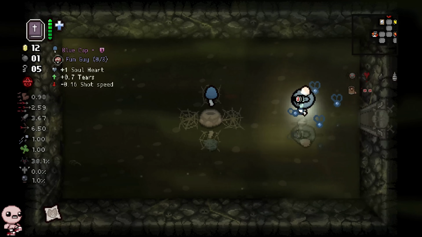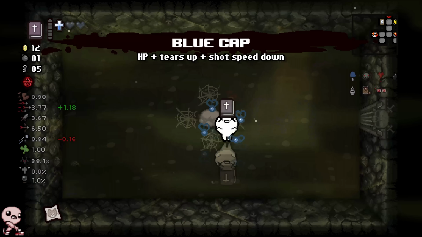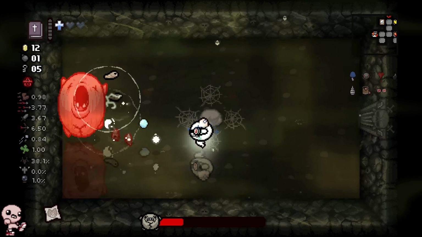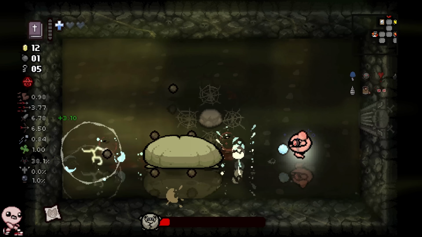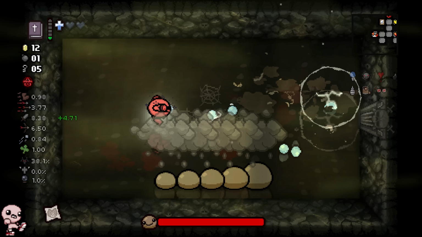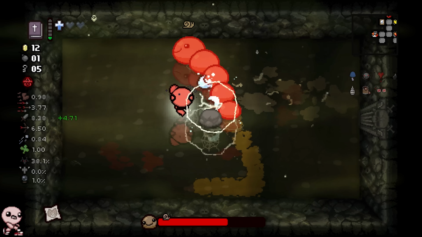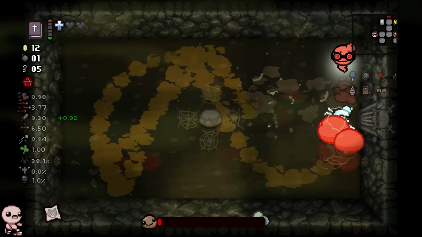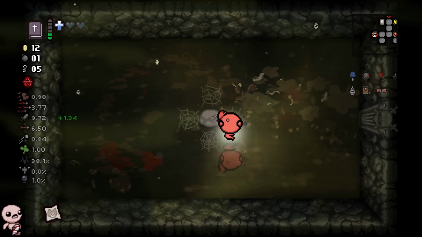Pop in here. What's in here? HP, tears up. Okay, there you go. The tears down pill. Just pretend it didn't even happen. I basically just got like an HP up in this room. Not even so. I'm pretty sure the blue cap is a bigger tears up than a tears down pill, I believe. It certainly feels like it, but also Lusty Blood providing the damage.